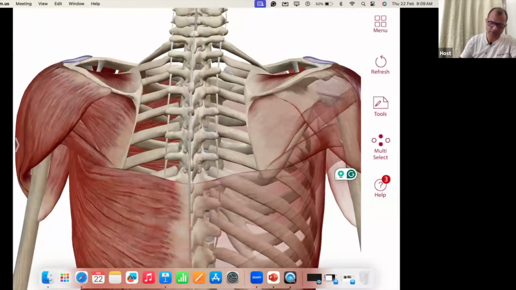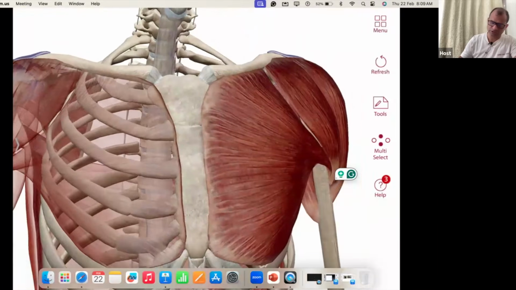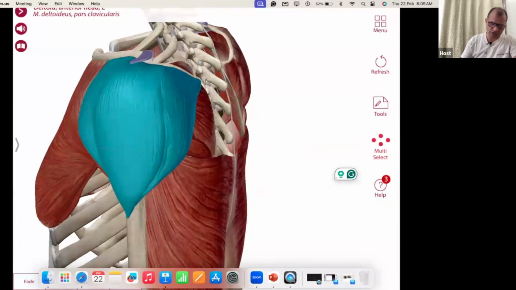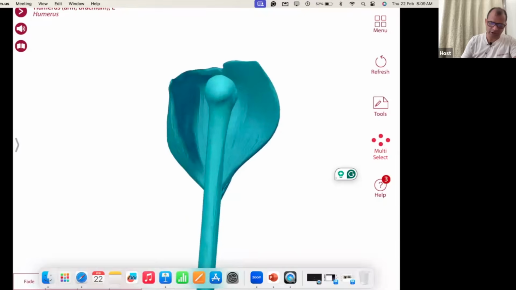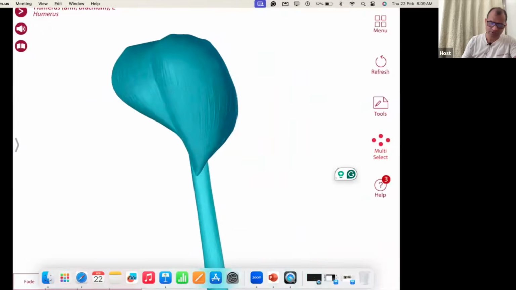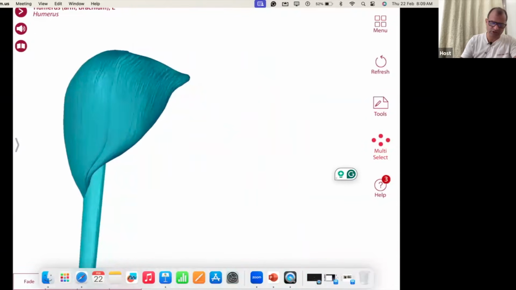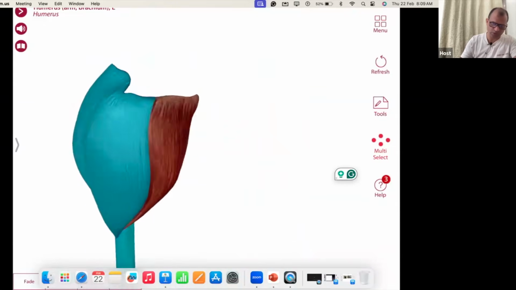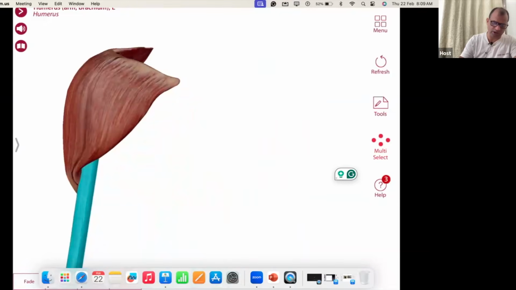But other than that, there are many more muscles, and the most important muscle is the deltoid. This is the deltoid. ये जो मसल है, ये deltoid muscle है. How it's making the cup, we can see here. Deltoid muscle. We can see the three parts of the deltoid. हम deltoid के तीन part देख सकते हैं. One in the middle, one in the back. So deltoid is having three parts.